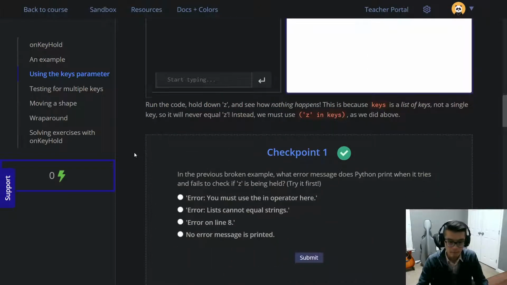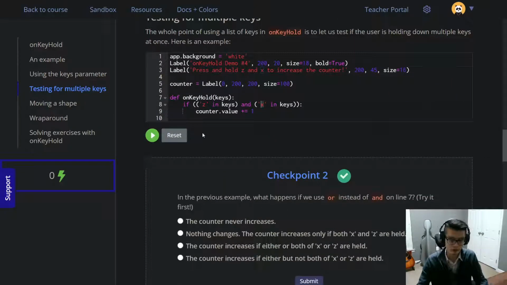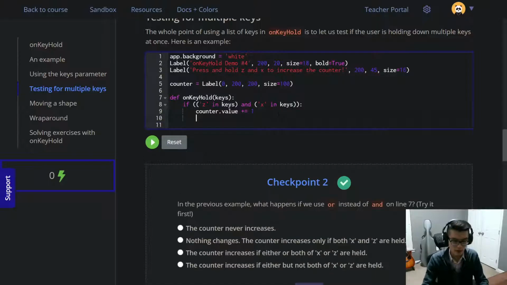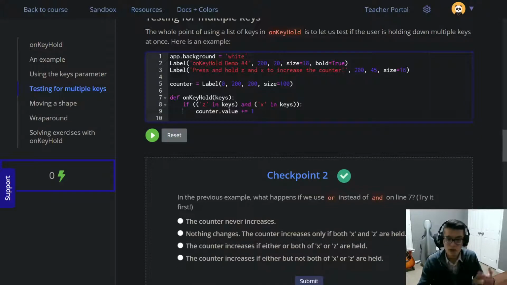Okay, so now that we have that, let's try multiple keys, like I mentioned before. And this is the really good usefulness for this here. We can now check if Z is in the keys and if X is in the keys as well. And again, lists are different because let's just pretend you guys thought the list looks like this. This is not how you make a list, but let's just pretend it looks like this. If I were to say, hey, if X is equal to 1, how are you saying if any of the values are 1? Are you saying a specific value is 1? That's why you have to be very careful here. And so there's specific terminology we'll learn when we get to the content about lists. But for now, just understand this is how we set it up.